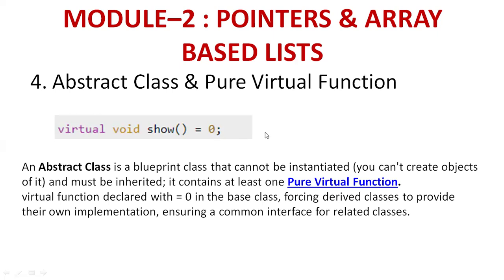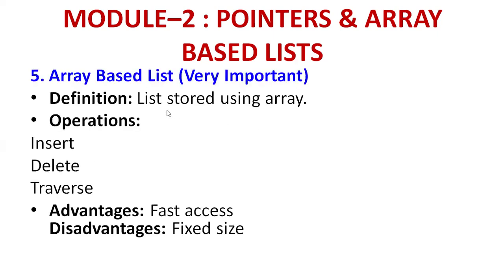It is most important. So moving on to further discussion. What do you mean by an array-based list? A list stored using an array. That is actually the meaning of an array-based list. It includes insertion, deletion, and traversal. You can change the order, you can add something, and you can delete completely. The advantage is that it is very fast to access. The drawback is that the size is fixed. We cannot add beyond that. The size actually remains the same, right?